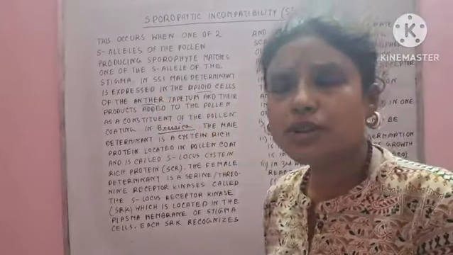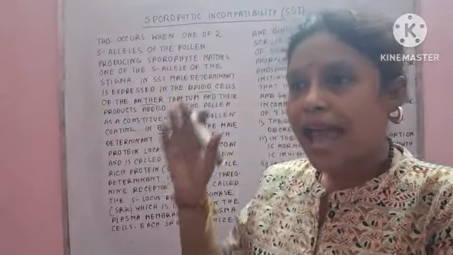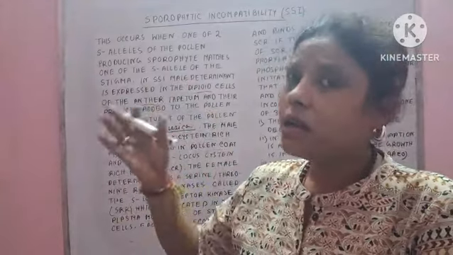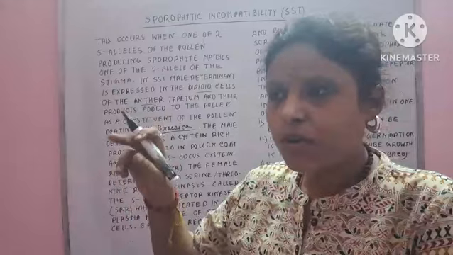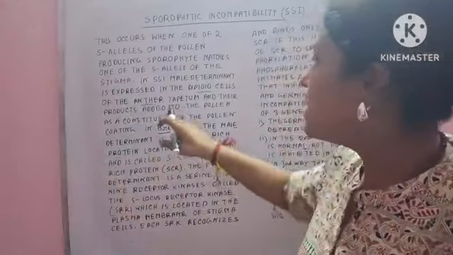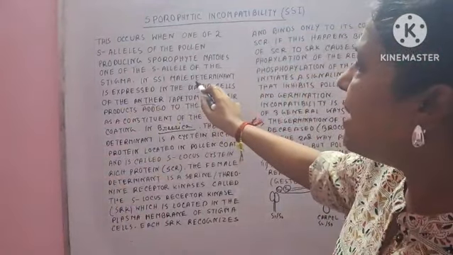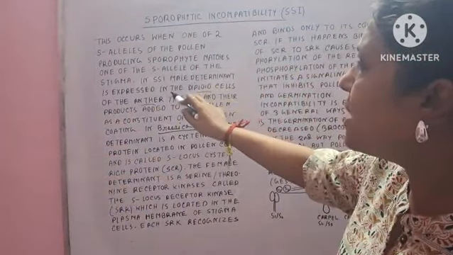Anther means, which one is the anther? You all know that the anther and filament are the two parts of the male reproductive system of the flower. So this is the anther. The anthers, so here the male determinant is expressed by which one?